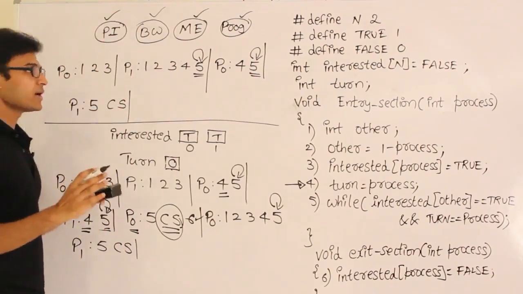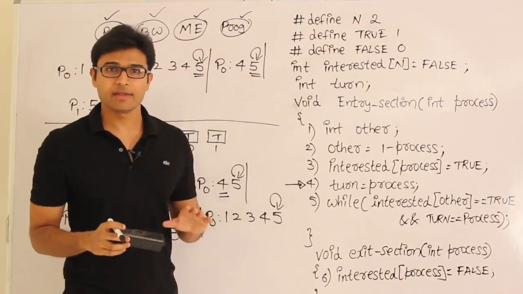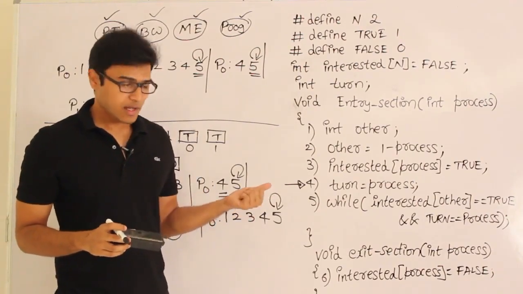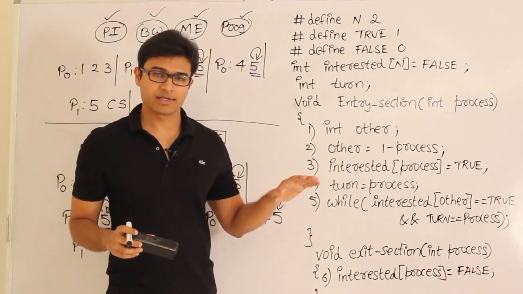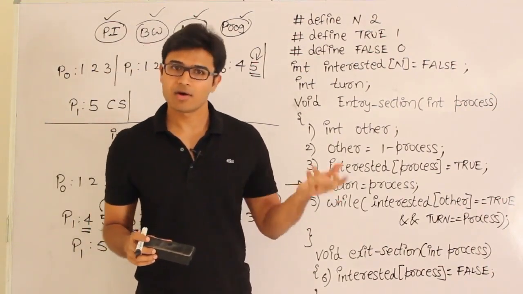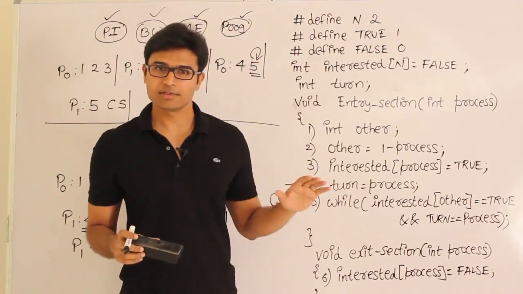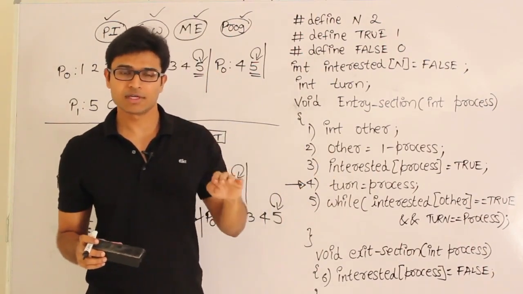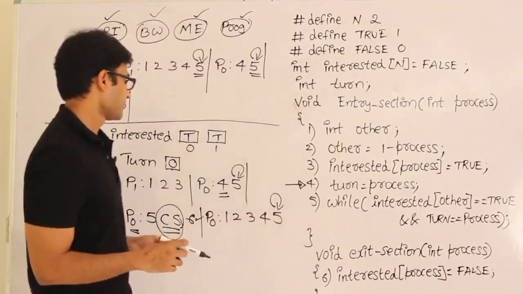The only disadvantage of this method is it is applicable only for 2 processes. Other than this, this is the best known method which is used at the user mode. There are other methods which are better than this, but they all require support from the operating system or the hardware or the instructions. Without making any assumptions about the operating system, if you want any solution at user level for 2 processes, this is the best one, right? Understood this? Fine.